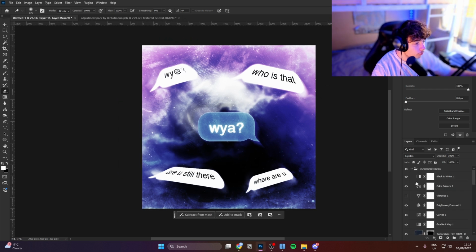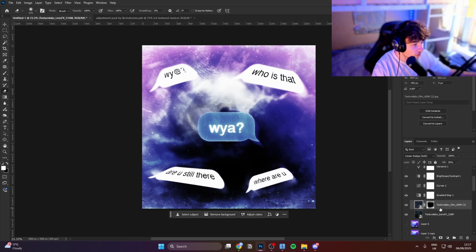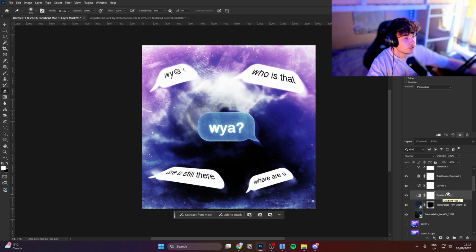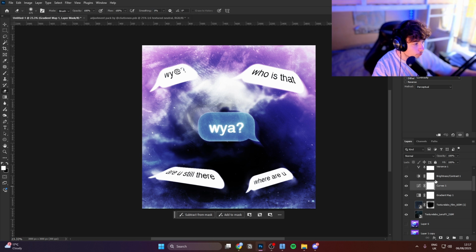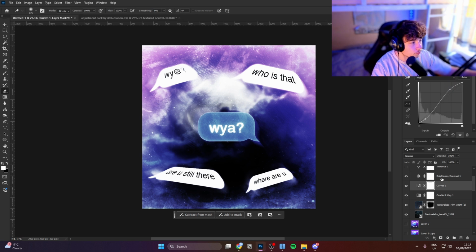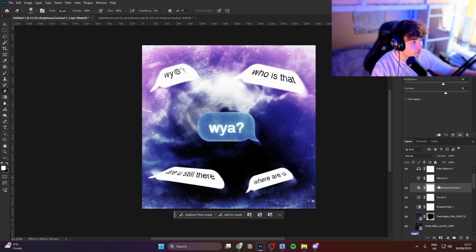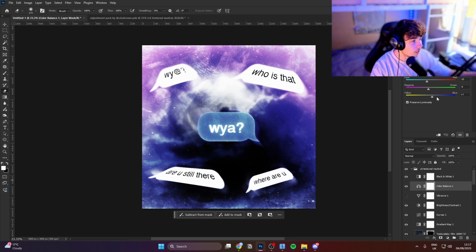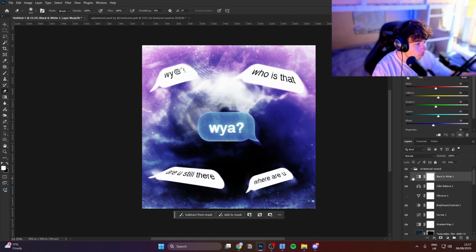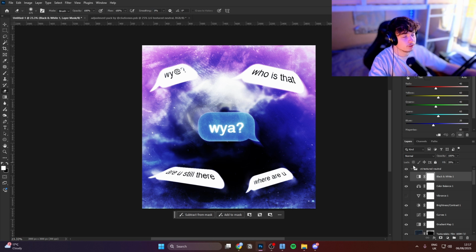Alright, now the final thing is adding your textures. Obviously I'm going to show you guys the whole adjustment. So we have a black and white gradient map here, and it's an overlay. We have a curve, it's just a slight S-shaped curve. We have a brightness and contrast here. Bring the brightness up 30 and then contrast up about the same. We have a color balance, and then we have the black and white. Now we can adjust the black and white, boom, like that. That's really sick. I really like that.